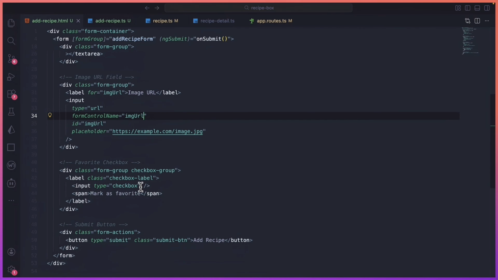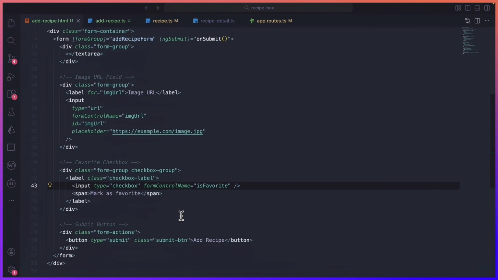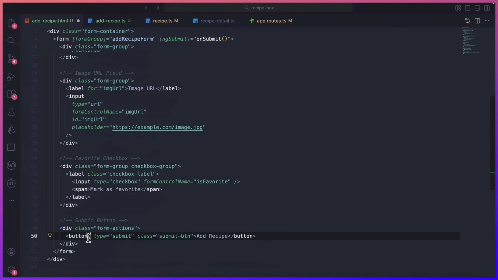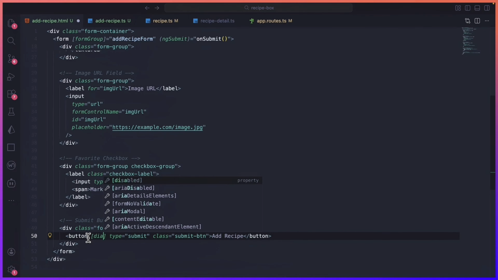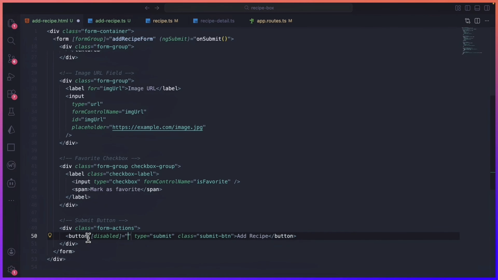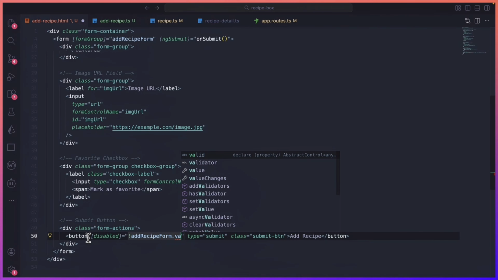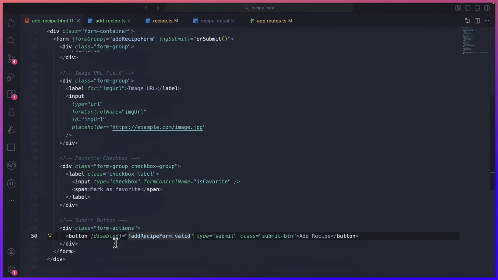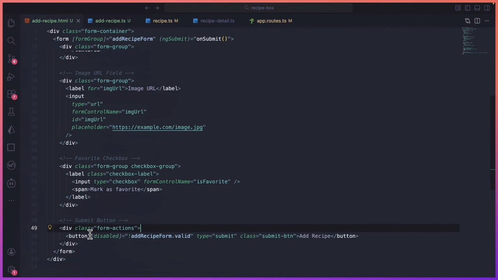Same goes here for the isFavorite. And for the button, let's add a disabled. If not, addRecipeForm dot valid. So if the form is invalid, then disable this button.